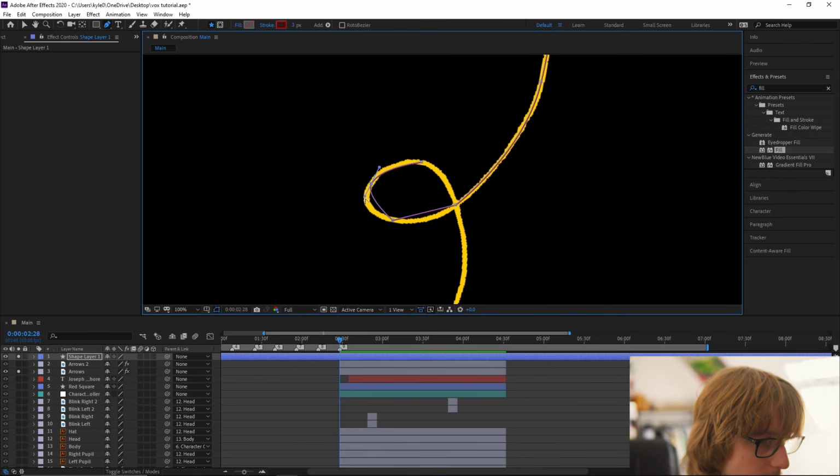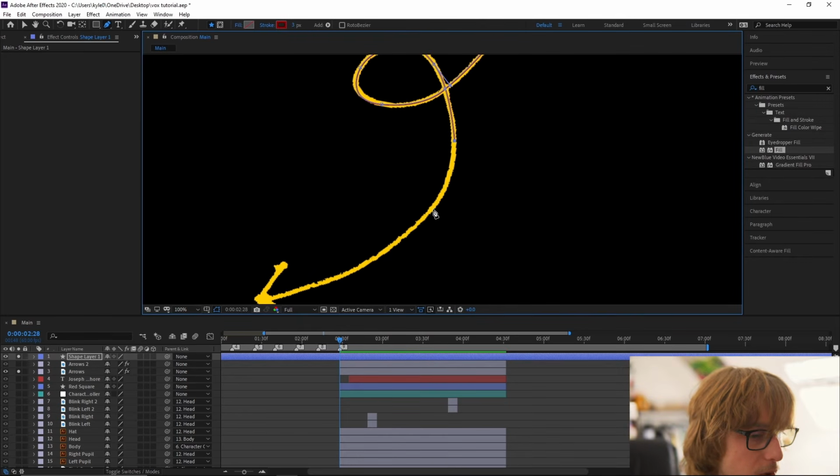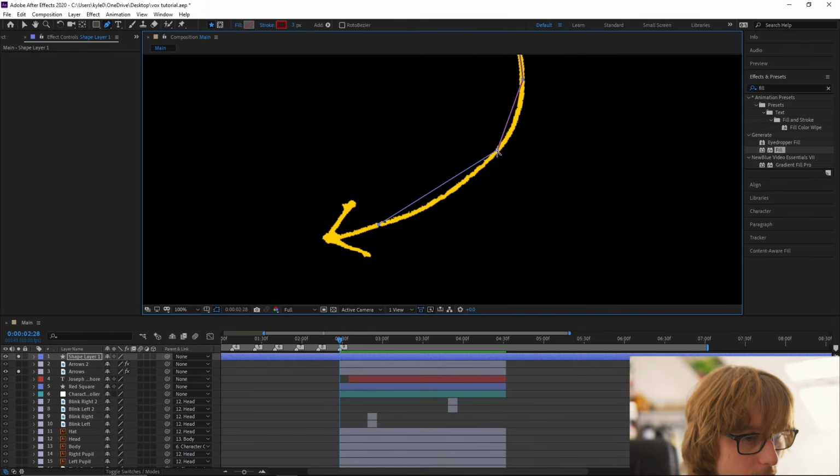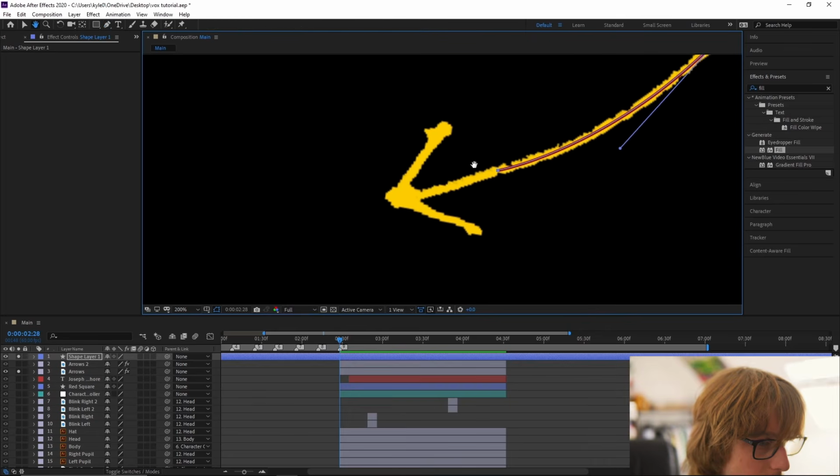We're going to hold Alt on our keyboard and click the points to make them Bezier. Then just drag the points like that, like that. And then we're going to come to this point, we're going to drag it down here. Hold Alt on that one again. Move that Bezier point there, move that so it's in the center. Maybe move this a little bit along. You can basically just add as many points as you want to make sure it's in the center. Just carry on doing it. Along. And then go to this last point, which will be here.